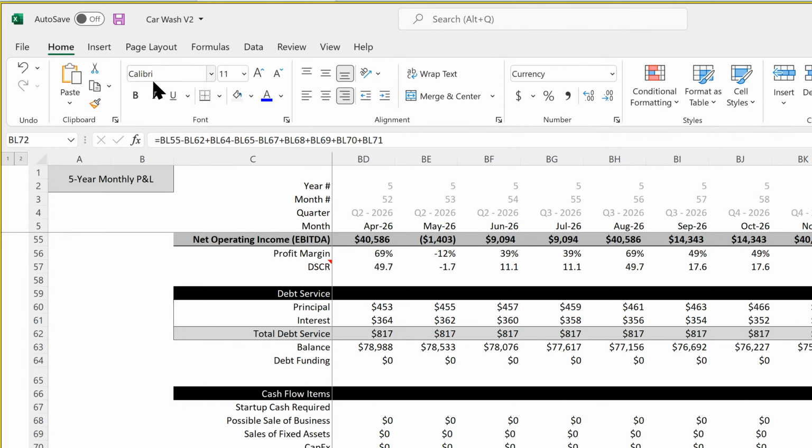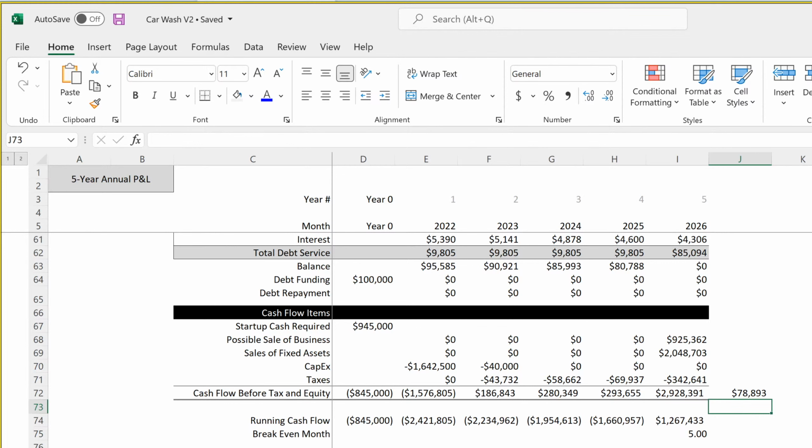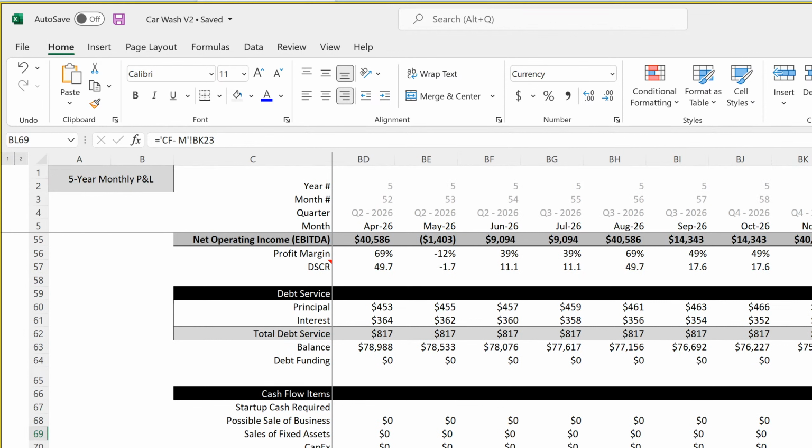And all the other checks on the balance sheet stuff are more complex. We have to do some index formulas and stuff to make sure it pulls the right information on different end months. All right, we're out by a little bit here. What is it? 78,893. What could that be?